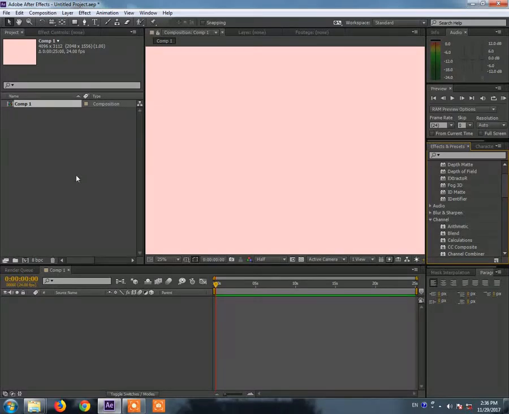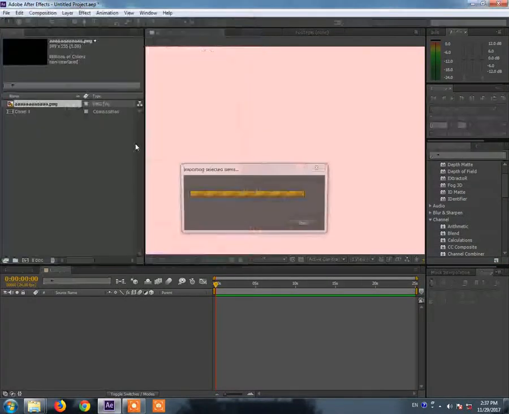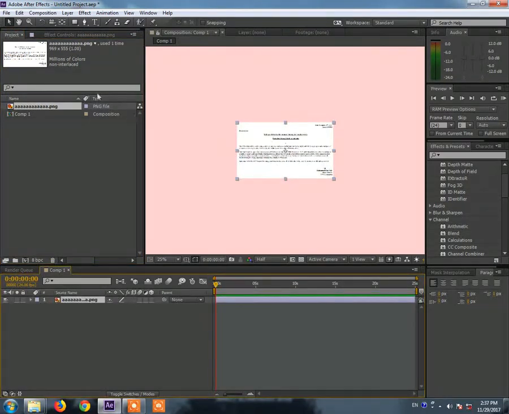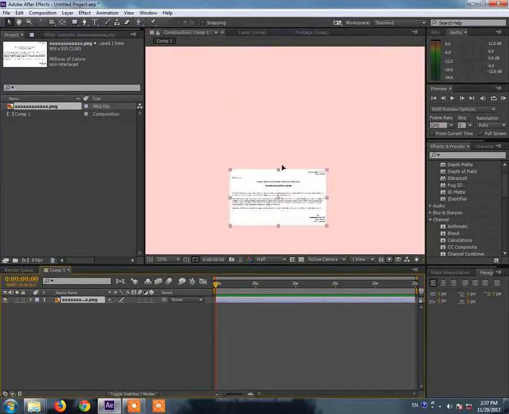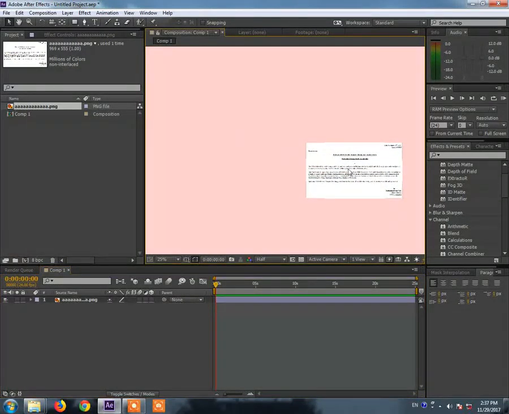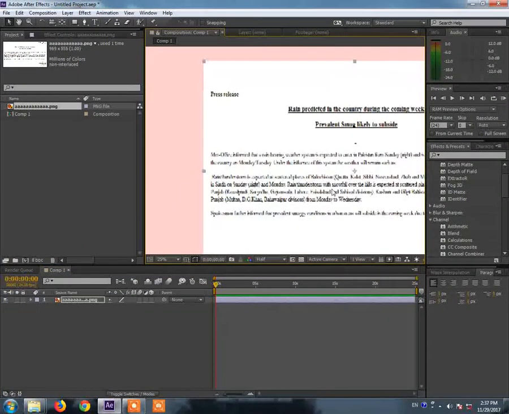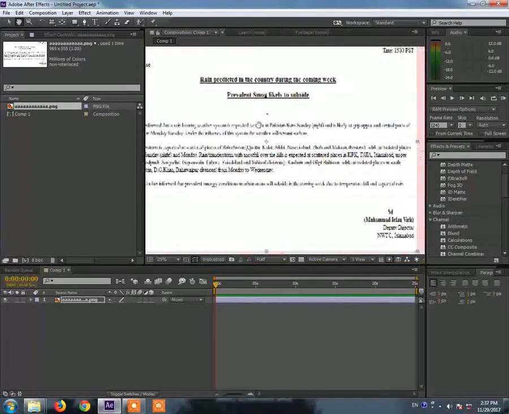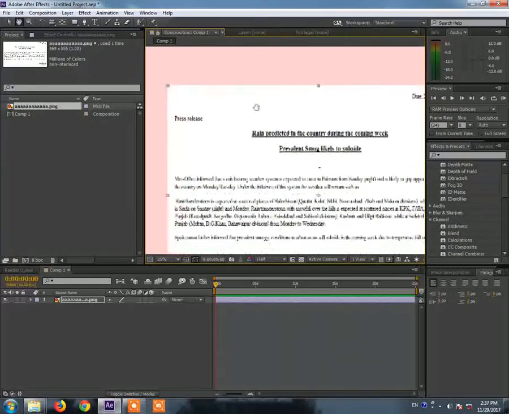First of all, in order to know about different things, let me show you the different objects given in the toolbox. First is the selection tool. With the selection tool you can move any object anywhere. For example, if we import an image and put it here, now we have such an image here. If we click and move it here, we can move it with the selection tool. The selection tool also helps us to resize any image, and it moves an image anywhere, including objects.